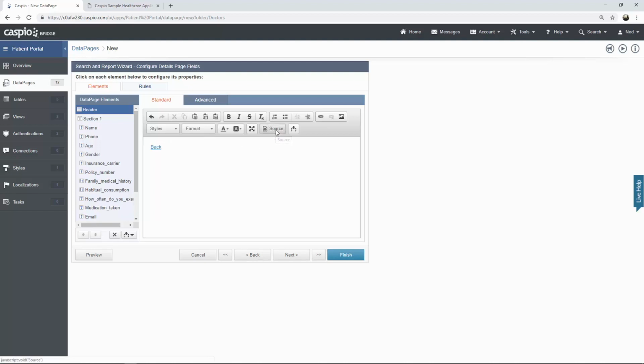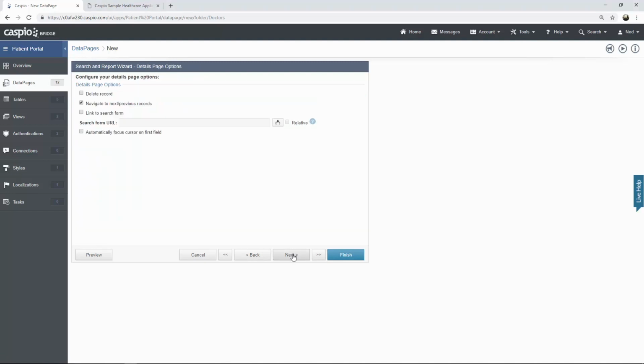Click on the source button again, and once again, we have that backlink. Now, you can also use this button here like before. It's up to you, but I wanted to show you a different method. If you just click on the source button, you can type out your HTML if you know how to type out an HTML hyperlink. One last thing that we're going to do, we're going to hit Next here.